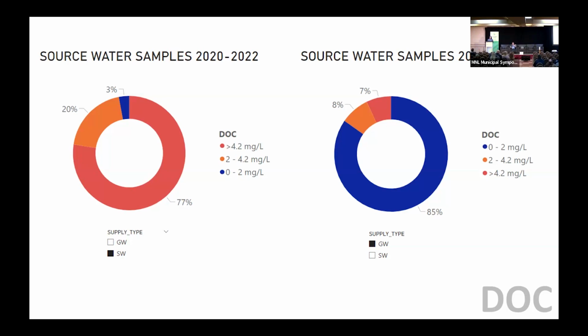We can again see on the left-hand side showing surface water, the red band is showing about 77% of surface water systems have a high level of organics in the raw water. For groundwater, again, the red band is going to be quite small. We've got a very small percentage, only about 7% of groundwater samples indicating a high level of organics. Most of it is in the very low to none for groundwater. If you see organics in groundwater, it tends to indicate that that well is under the influence of surface water, or there's probably some infrastructure issues there with the construction of your well.